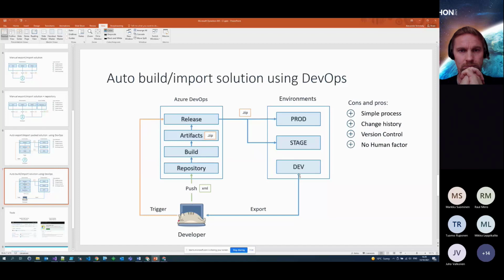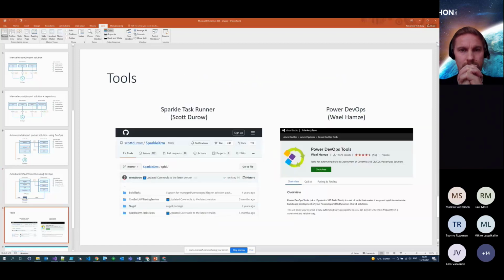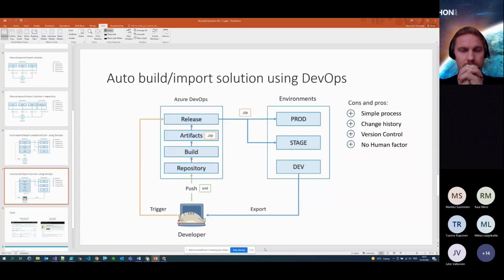I decided to use the already implemented process provided by Power DevOps Hamzi, and he has already implemented this process, but of course it's implemented for DevOps. I decided to use it locally.